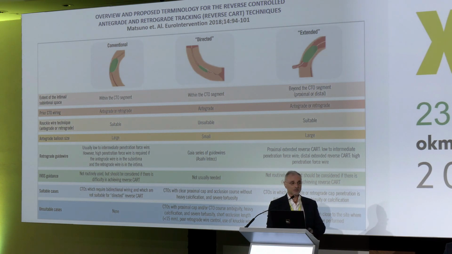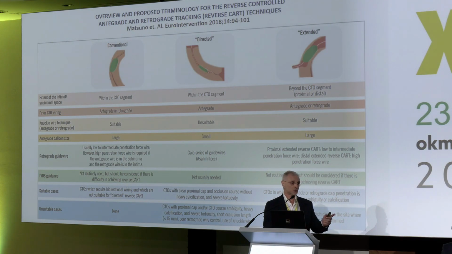And the conventional reverse CART Kato presented was based on the fact that the balloon has to be 1-to-1 with the vessel size, okay? I was guided on all these kind of Japanese things that halfway down the river we were sleeping after a few years of the excitement. And this is called the conventional. And then you have the directed, which is the modern day, where you have to bring the two wires close to each other as much as possible. And then a balloon of 2.0 is enough, and then the trauma is less. And this whole process is happening within the CTO segment, and that's important. So you don't injure the proximal, you don't injure the distal vessel beds.